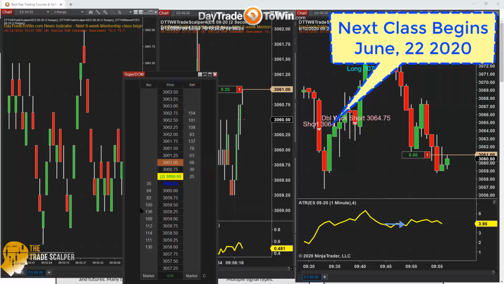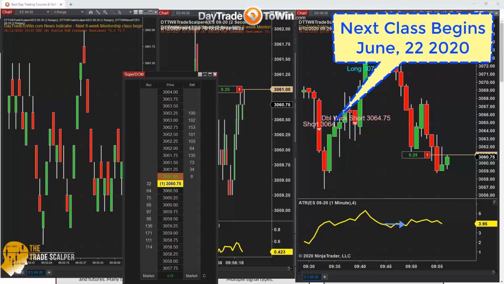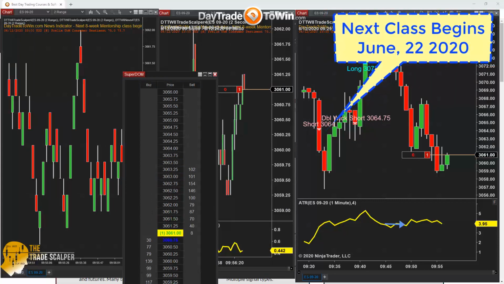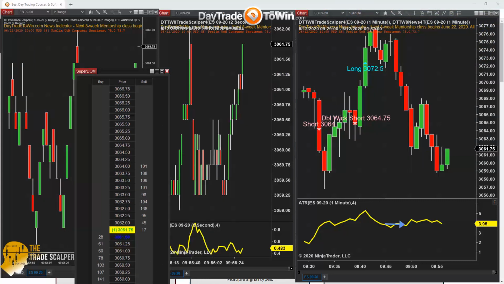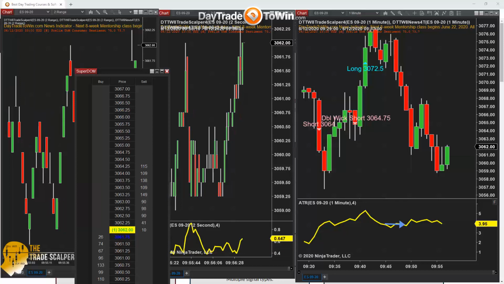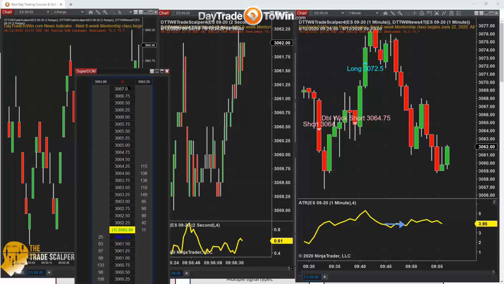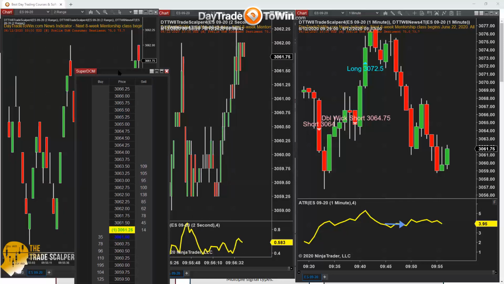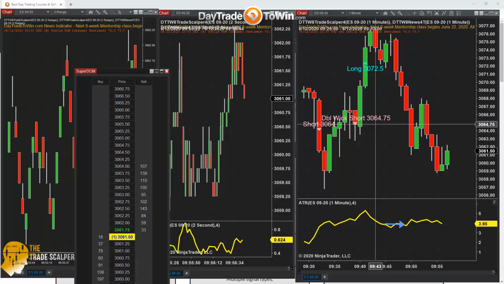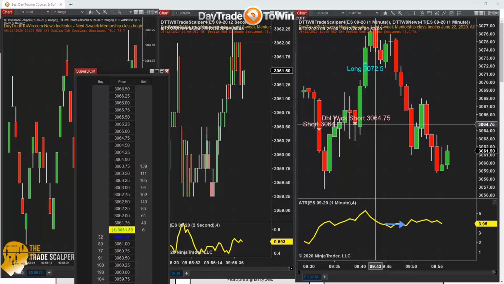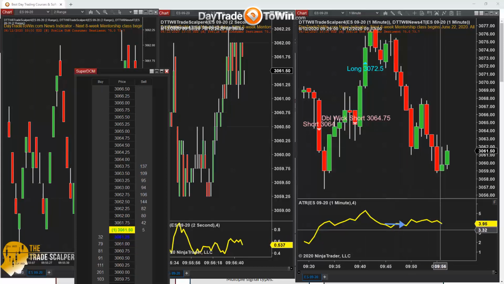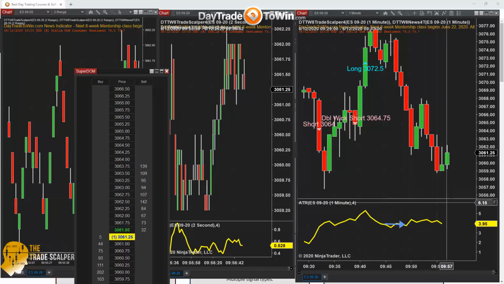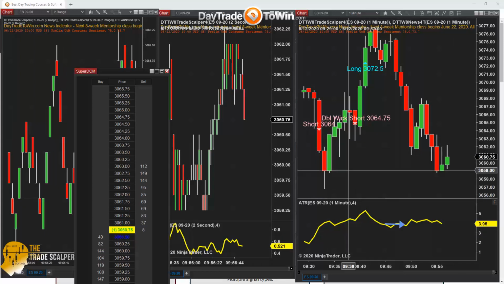So you're actually waiting for the signal to occur where it doesn't impede the way that you're entering by rushing into it. So in my opinion, it's always best to get in, you see a signal, there's no slippage or maybe within a tick of slippage. So the 1 minute chart is better when the market is more volatile because you have time to see it and you're not rushing into it.